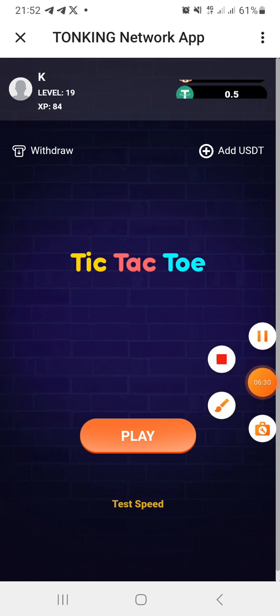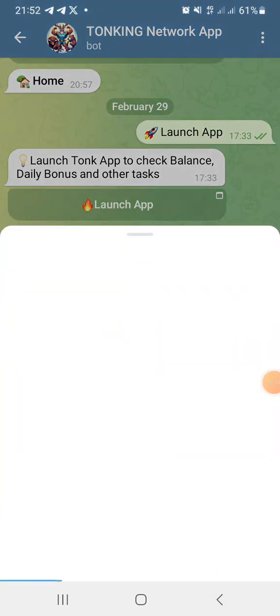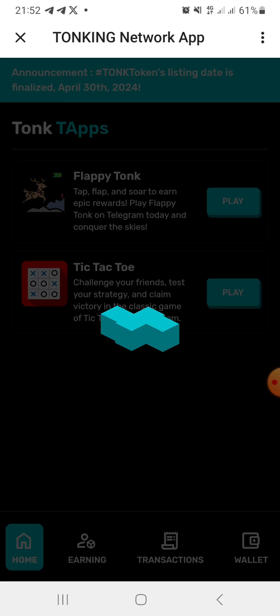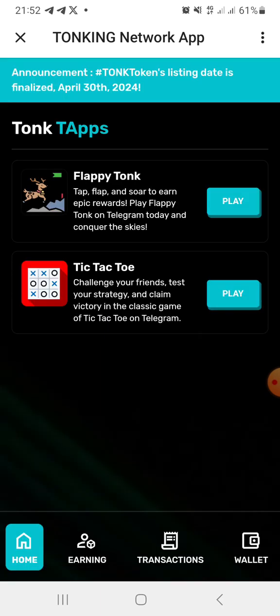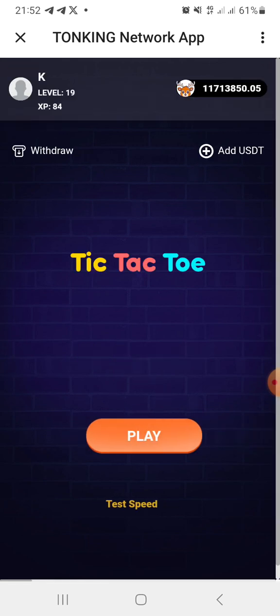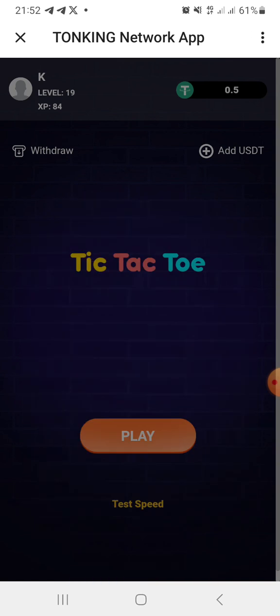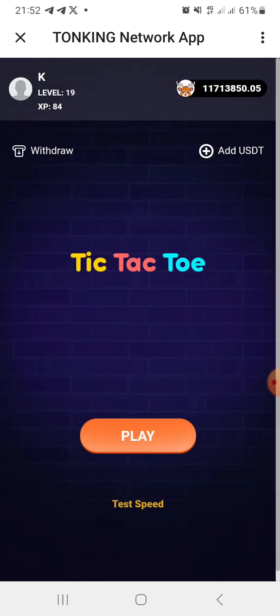Now let me show you a code for those that are going to be withdrawing tomorrow. Okay, lest I forget, let me tell you one thing, guys. Please take this seriously. Please refer as much as possible. You cannot spend up to 500k of TONK before you withdraw from this platform. I don't think I even spent up to 300k or even 200k worth of TONK before I was able to withdraw. So if you are not taking referring on this update seriously, you are just wasting your time. Yes, I'm telling the truth.